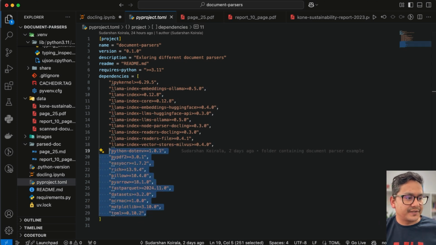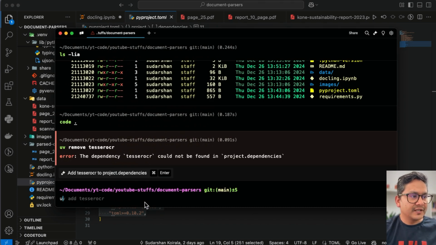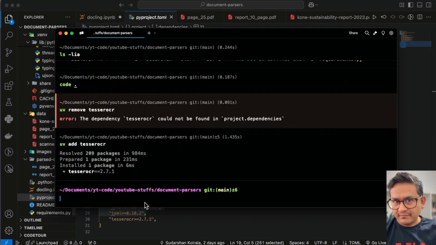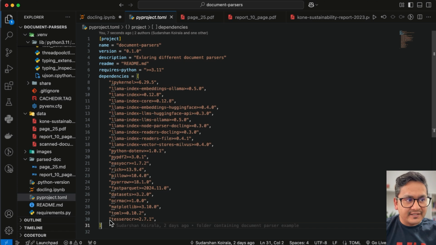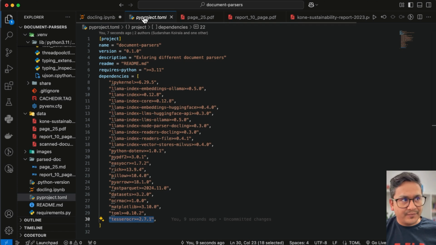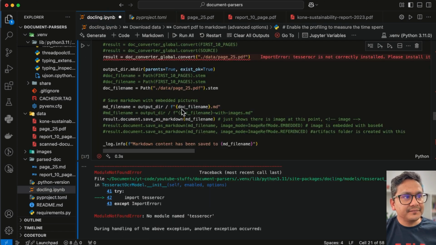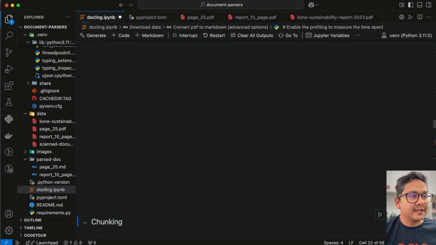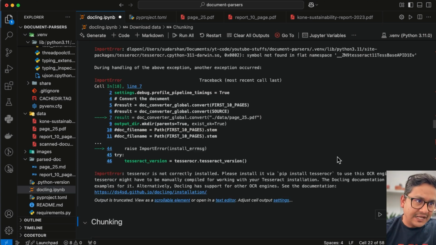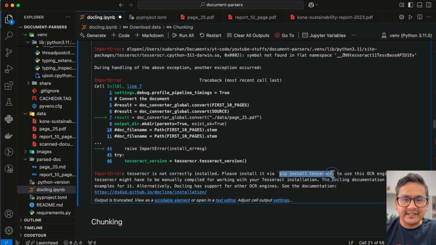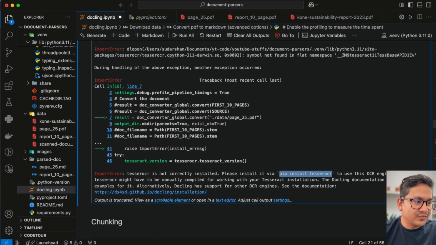Let's install it first. I will just go here and run uv, and in the uv you add here. So that's it. As you can see, that's fast. It just installs the Tesseract OCR, but still it will probably not work, because now you can see there is this Tesseract OCR here in the pyproject. I will now go here, and if I run this, it will still give the error. This is what I was trying to show, but before it was not even installed. So it still says that it didn't find this, right? This is the solution provided from Docling.